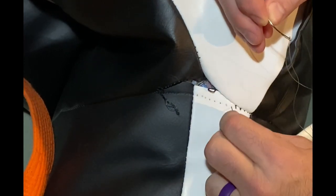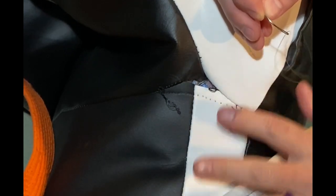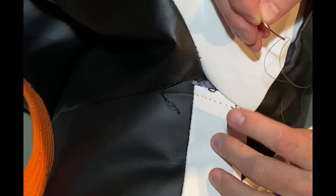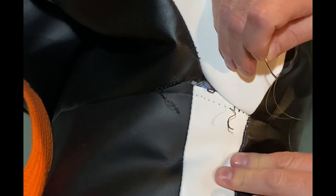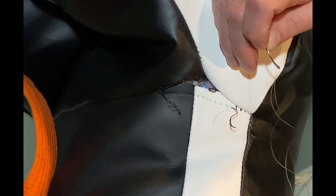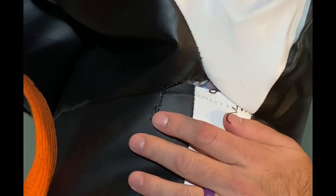And I don't know what kind of thread was used here, but since it's synthetic leather, I just wanted to have it a little bit stronger to hold that, because I'm sure I'm going to have more seams. It's all single stitched in here. So this is a high stress area, high stress point.